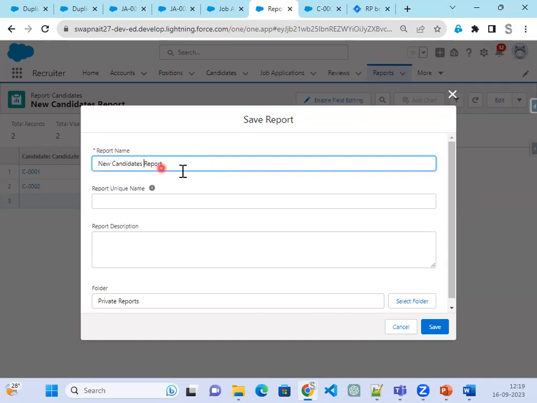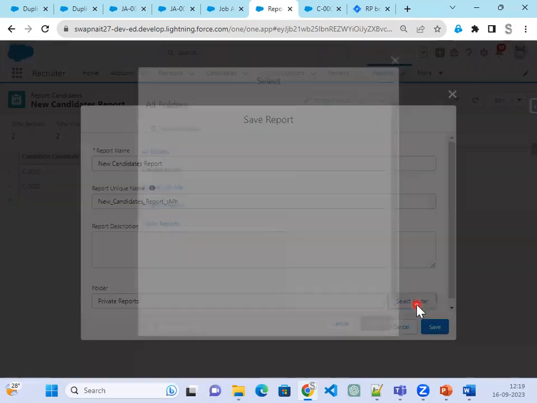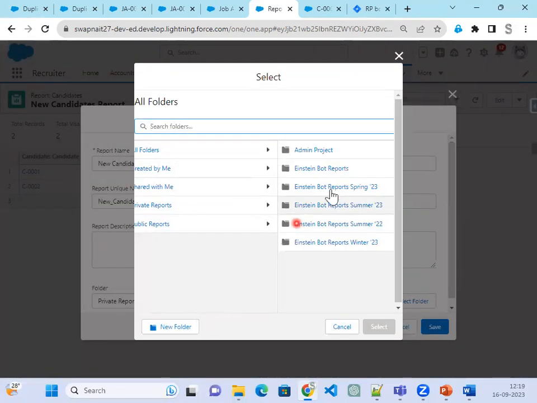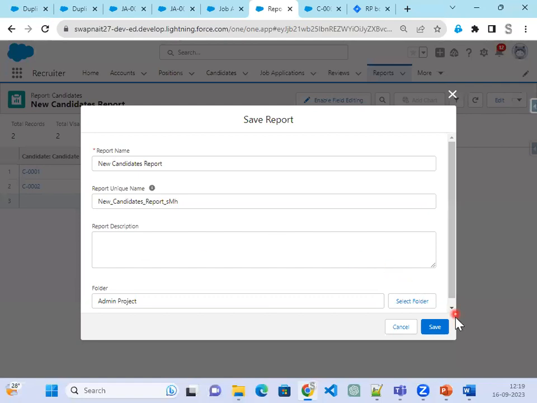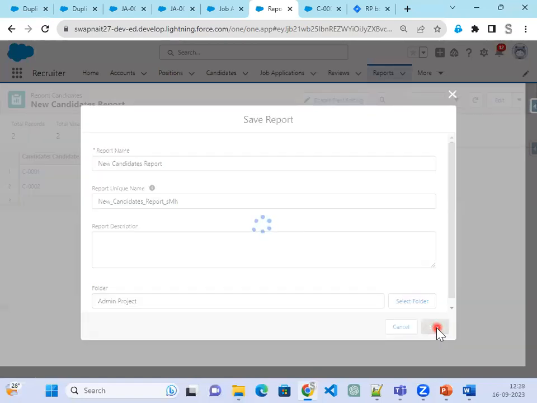I'm saving the new candidate report, select the folder. Admin project, I'll select it. Click on save.